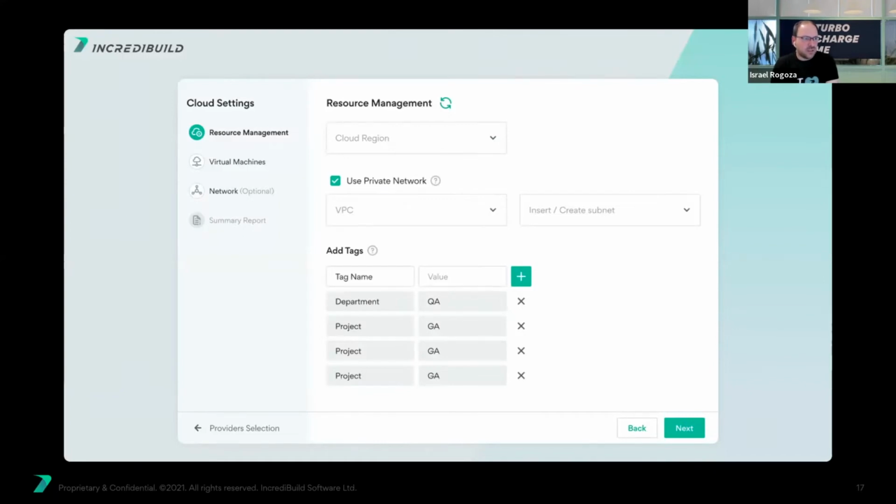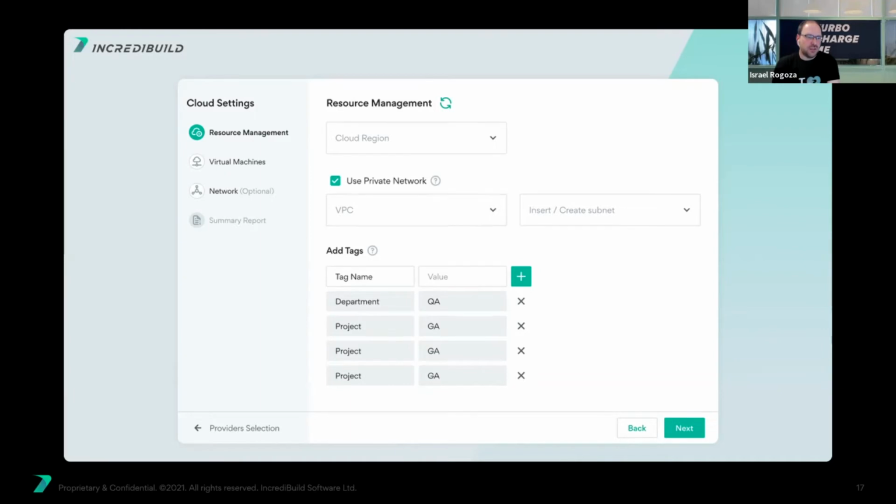We have here the resource management, where you can choose your cloud region. If you want us to create our infrastructure as part of an existing network, then this is the place to do that. If not, we will create a new network. If this is in AWS, it's a VPC or resource group or anything that we need, we will create it.